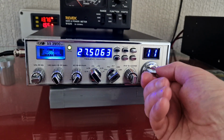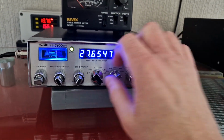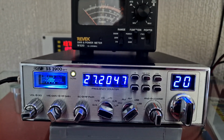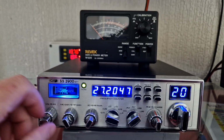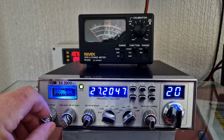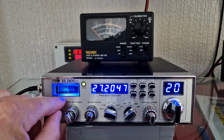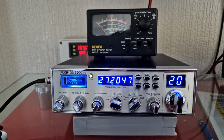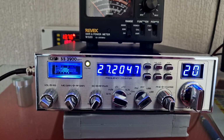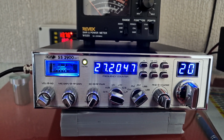Okay, let's run some power tests. Like I said, the audio is very scratchy on these, and that's partly to do with their sensitivity. They're quite a sensitive radio, so they do pick up a lot, but they do pick up a lot of interference as well. I say, nice signal meter, great AGC on these, quite accurate as far as an old radio goes. I'll go through some of the options and check the audio.